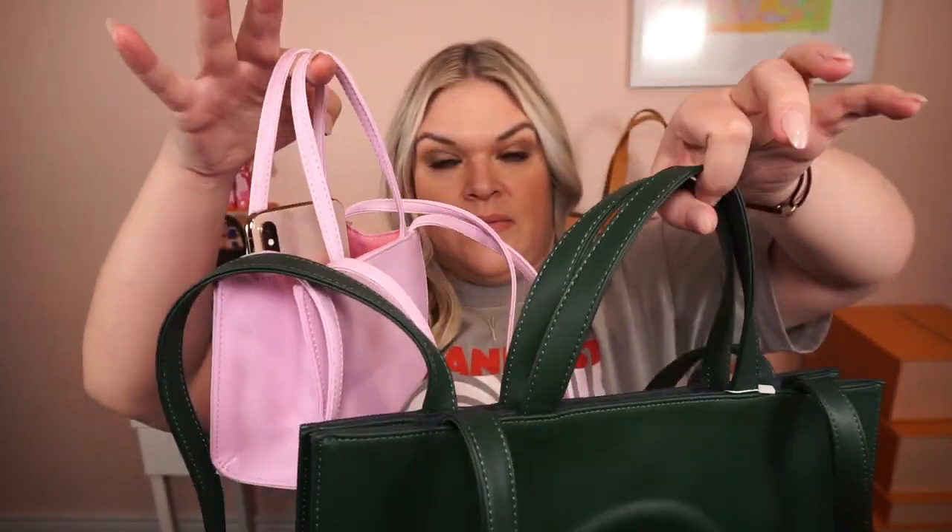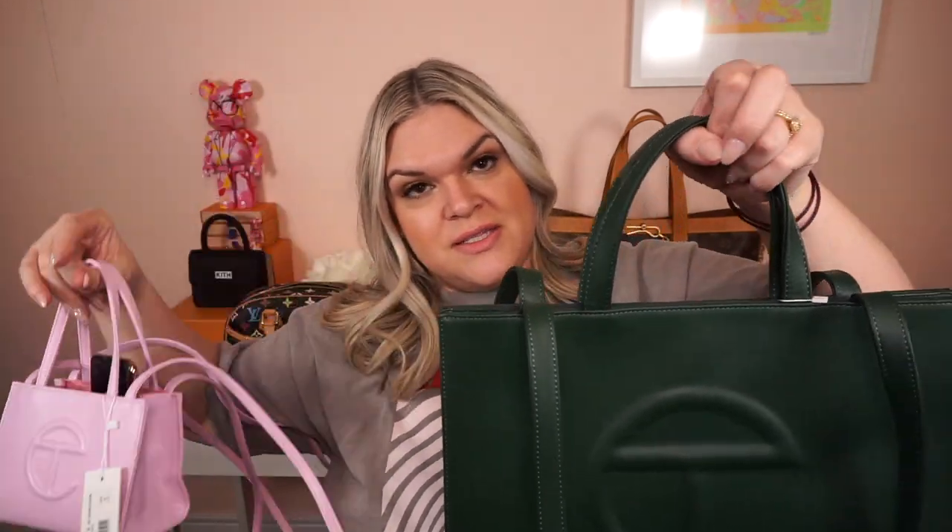You've got the same Telfar logo label in there, and then in the bottom you've got that same Telfar established 2005 made in China tag. The handles on the small are a lot thinner than on the medium, which makes sense. Please let me know in the comments what questions you have about these bags. Something great about vegan leather is that you can use it in lots of different weather — rain, snow, etc. — and clean it up more easily. I'd love to get a medium in a darker color to use as my diaper bag or workhorse bag without worrying about getting it dirty.